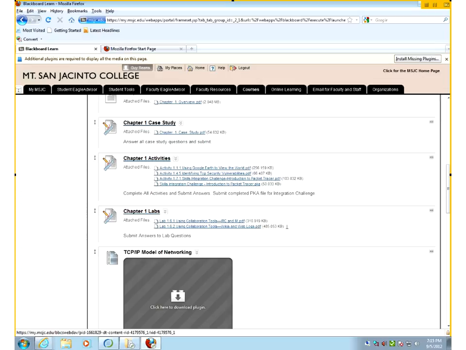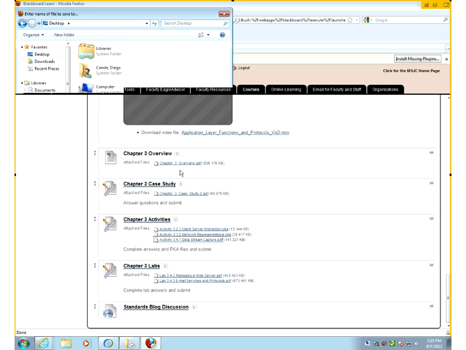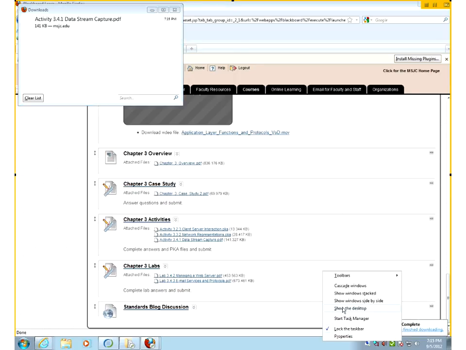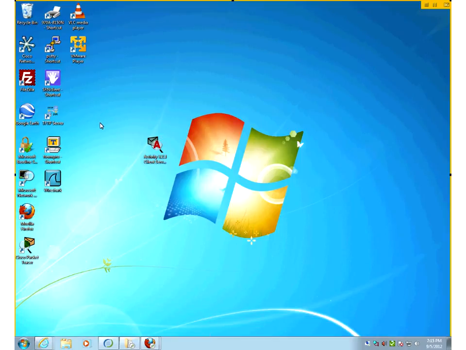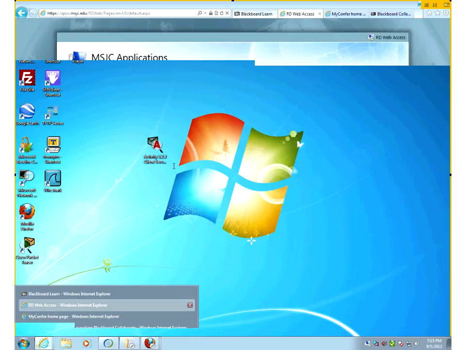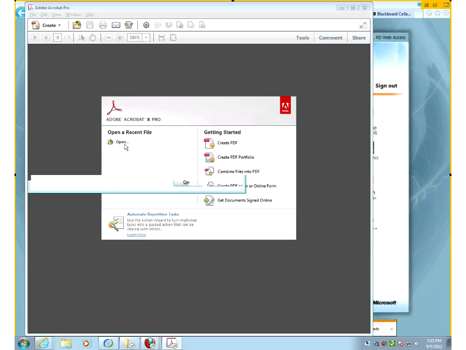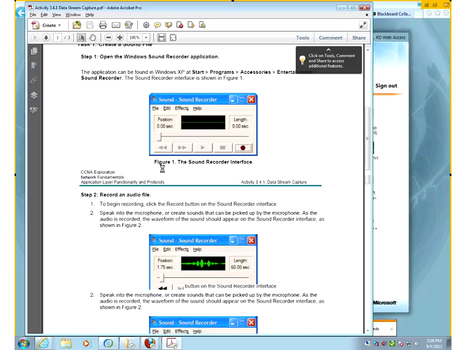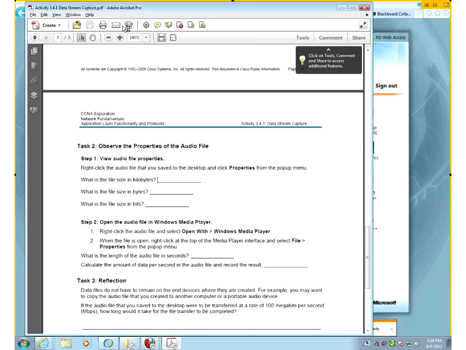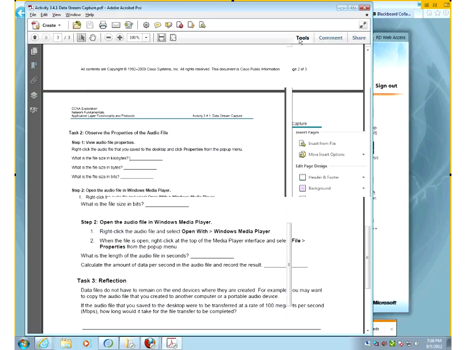So for example, I'll go to this Chapter 3 activity. So I'm going to right-click and save as, right? Save link as. And I'm going to save this to my desktop just like I did before. It saved it to my server desktop, not my workstation desktop. But now that I've got apps.msjc running, what you can do is open Adobe Acrobat Pro, and you could open that PDF, and it has a way that you can input text on it if you wanted to get tricky. So let me show you how to do that. You can open up the file in your PDF, and this will allow you to overlay text in the areas that it requires. You got to go to, give me a minute here. It's one of these menus here.